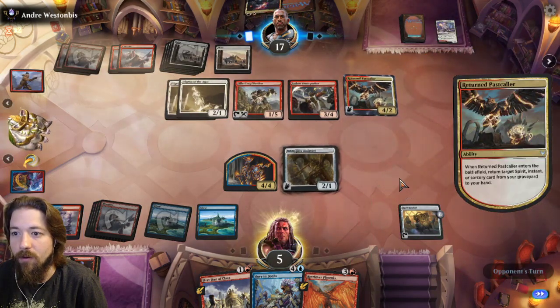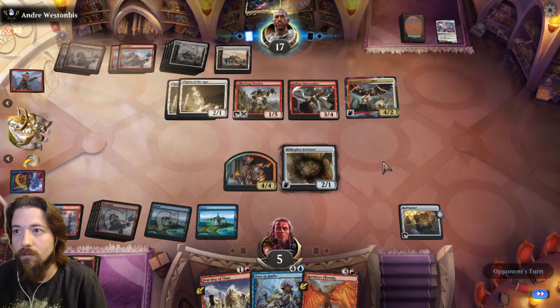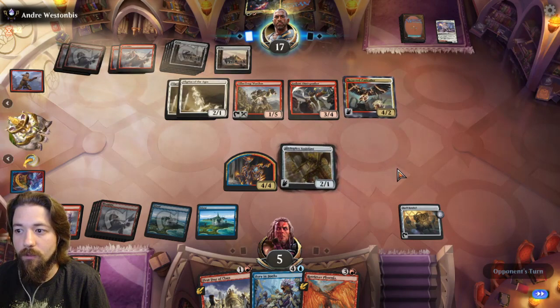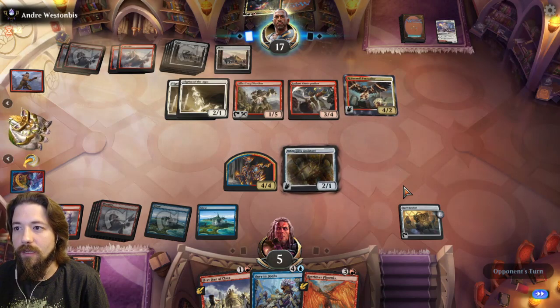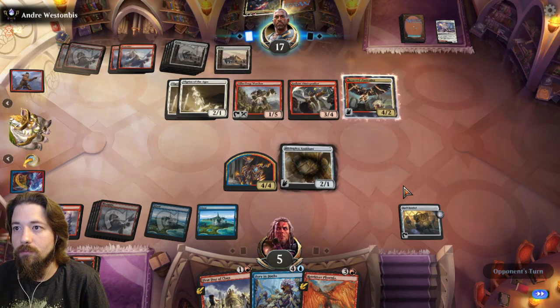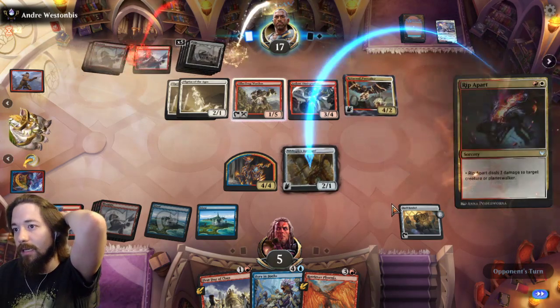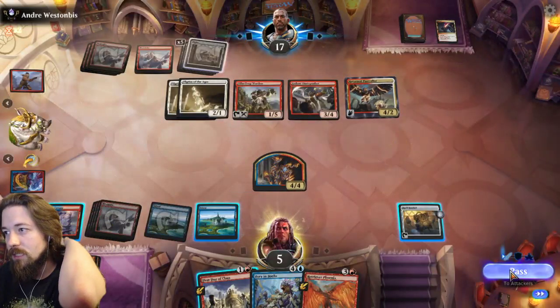Yep, he gets his Rip Apart. We knew this was happening. I just realized I'm at 5 health. That's a really unhealthy amount of health. Yeah, we're dead. If he's smart, he killed us. Even through the Burying Books, he killed us if he's smart enough to attack with all.